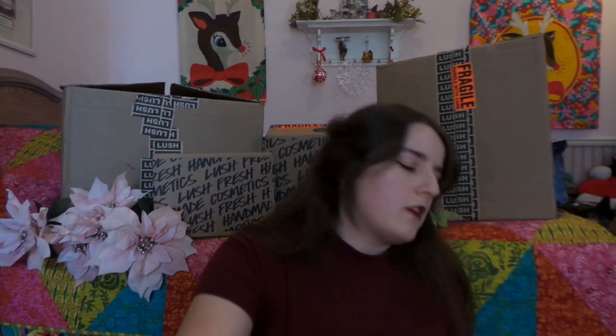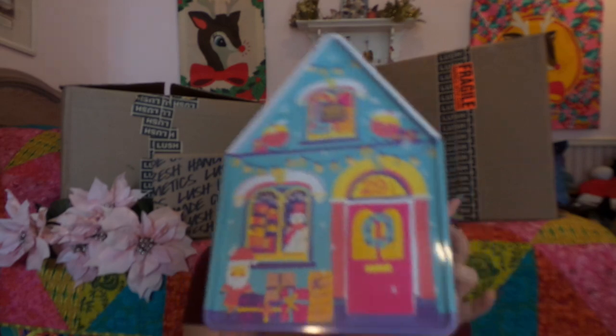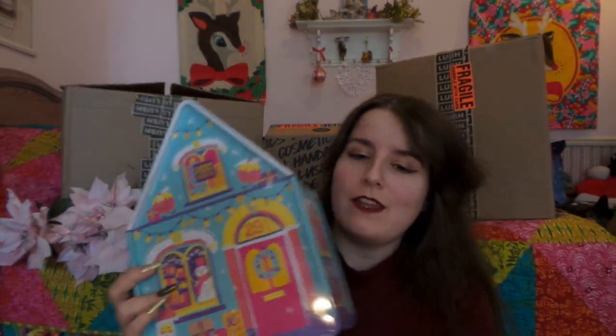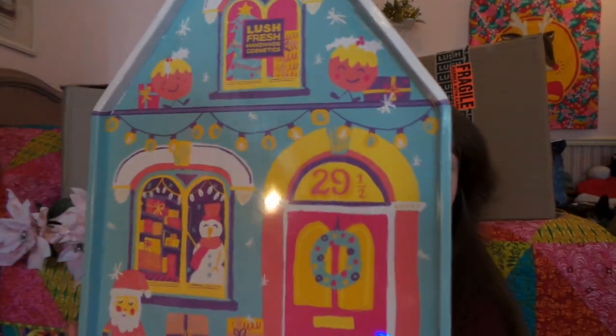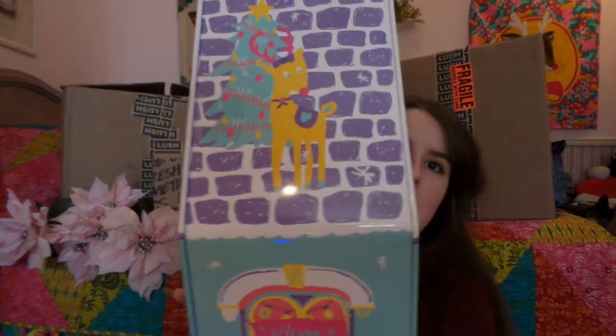And there's the gift box here. One moment as I try and get it out. Finally got it out — really wedged in there. And it is this beautiful tin. I absolutely love it. What was it called? The Christmas Candy Shop. It looks like 29 High Street. I'm going to put some of my 29 High Street stuff from the Lush Kitchen in here. It is just absolutely adorable all the way around.